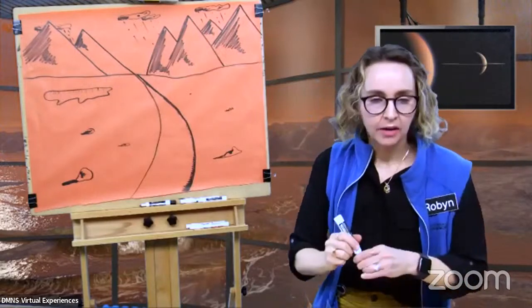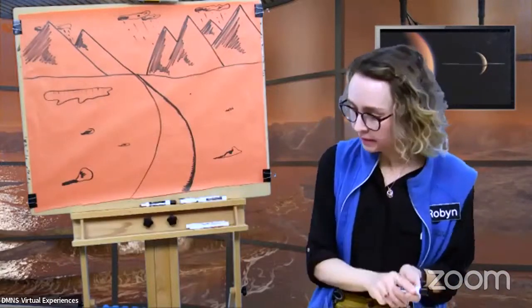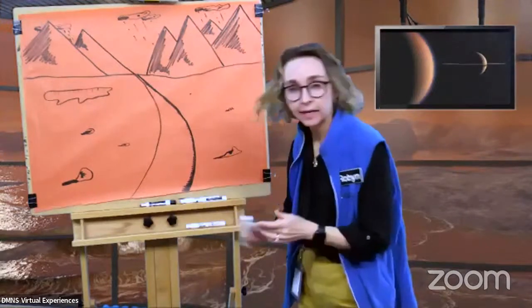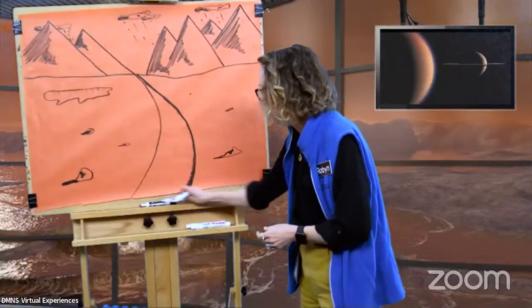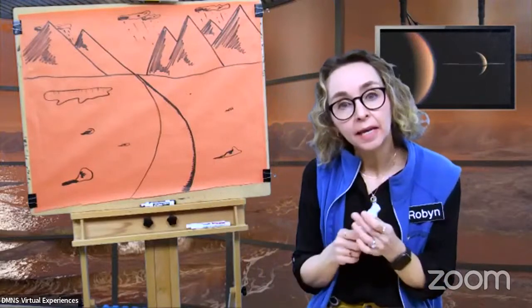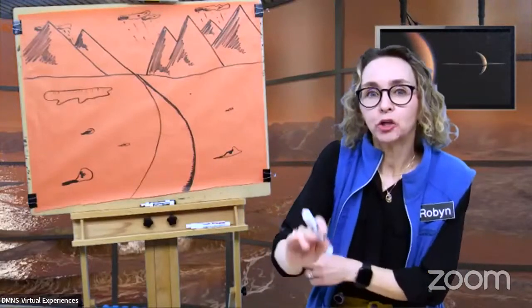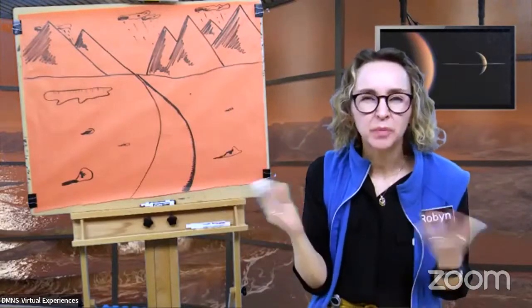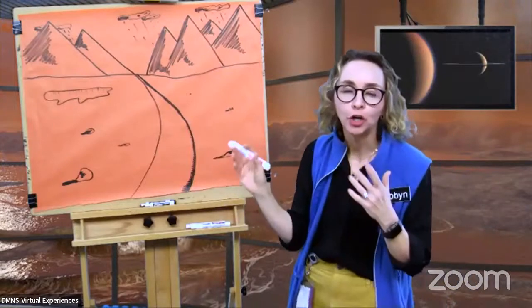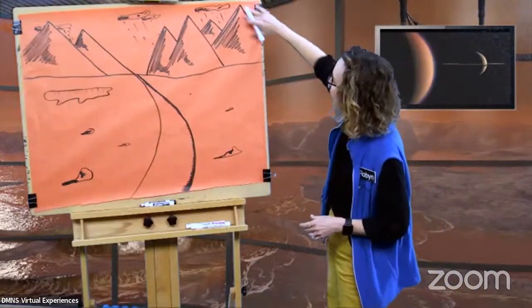Woohoo! It's looking good. All right, I'm going to put this one down because now we get to add some beautiful highlight to all of our landforms on Titan. So you may have white, you might have yellow, you might have the same thing. If you have the same pencil, just use a lighter touch, right? Like almost barely anything. So I have black and white, so it's a little bit easier to see that contrast, but that's what it is. It's all about one of them is darker, one of them is less dark, basically. So it's almost exactly the opposite, right?